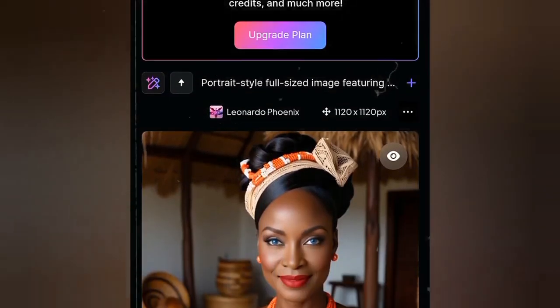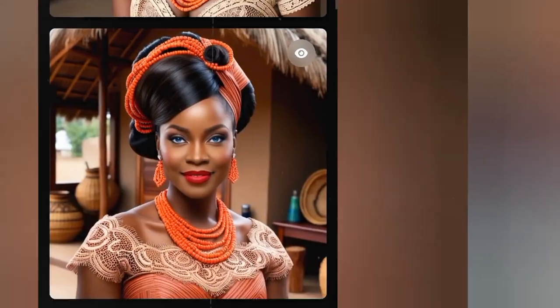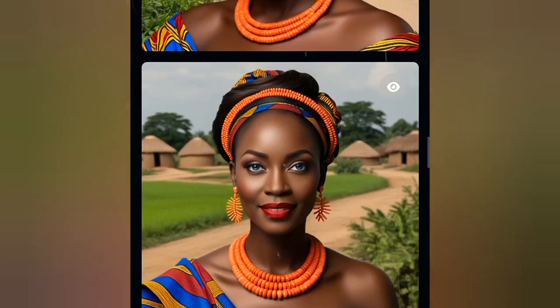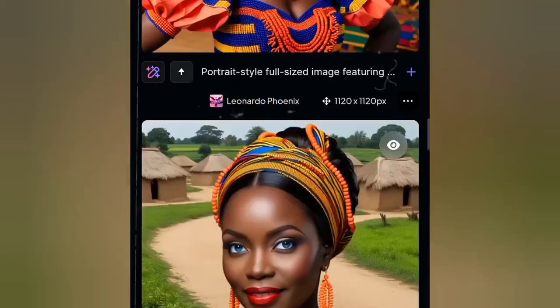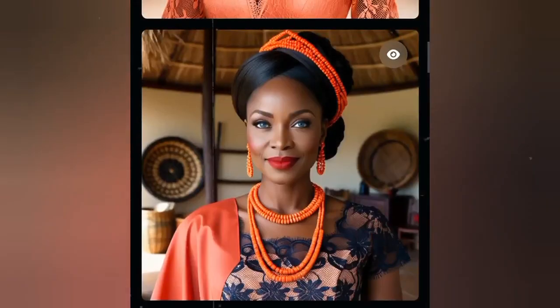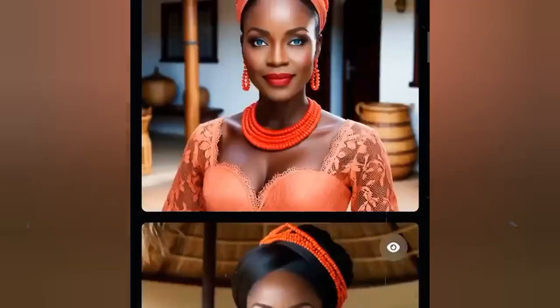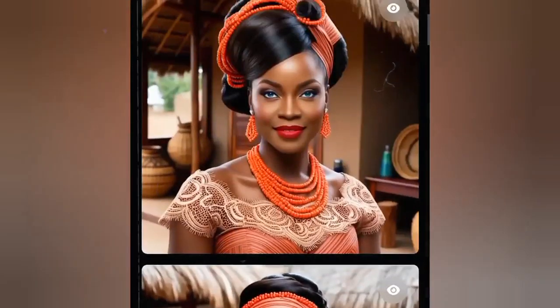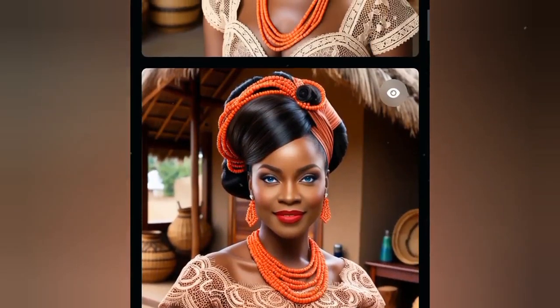Now here is another image generated, and most of them actually look the same, but let's try to compare them. Alright, now this is the first one we generated, and right here is the second one with feathers, and this is the third one we just generated now. You can see they almost look alike. Alright, now let's go to the second method.